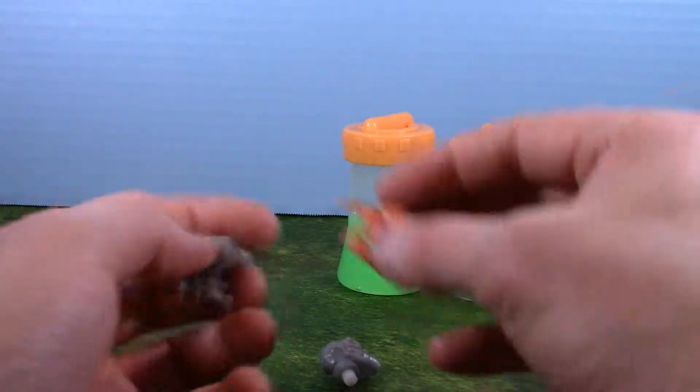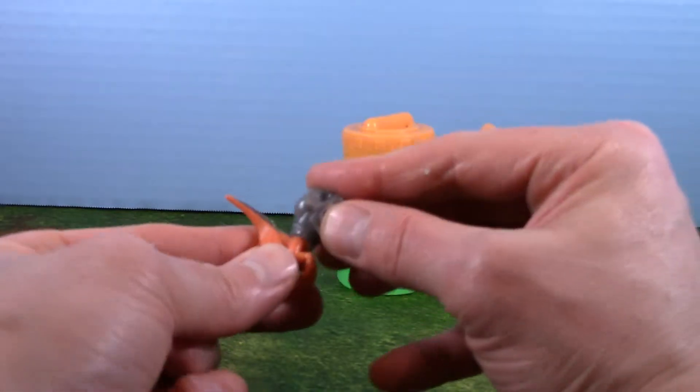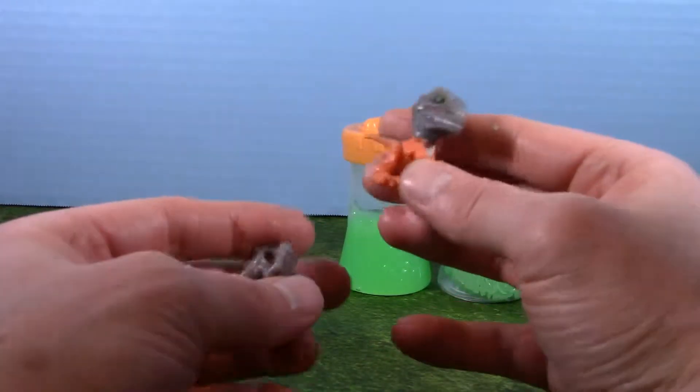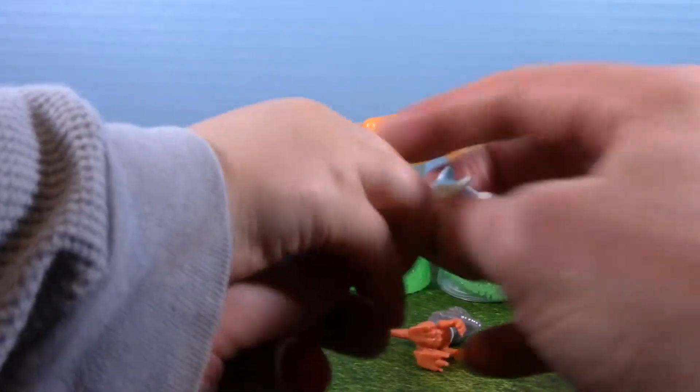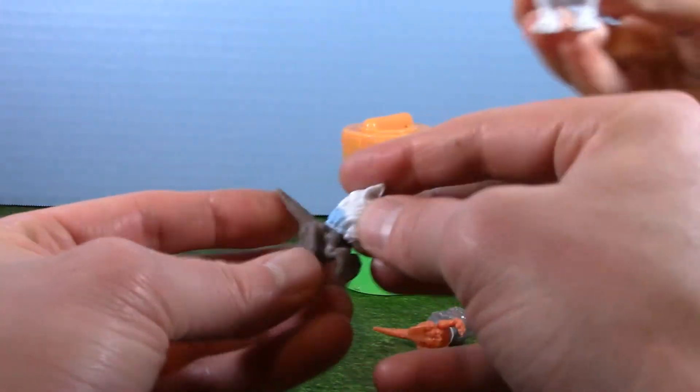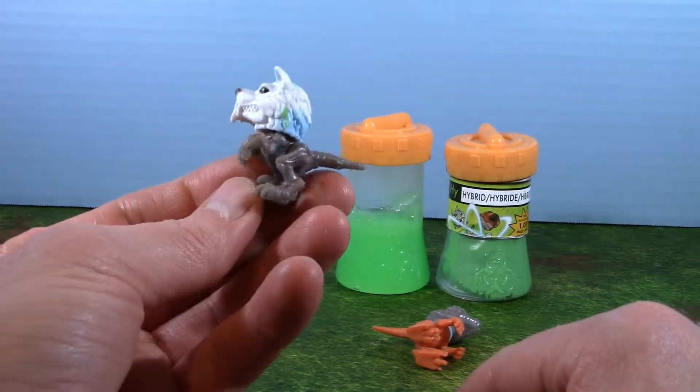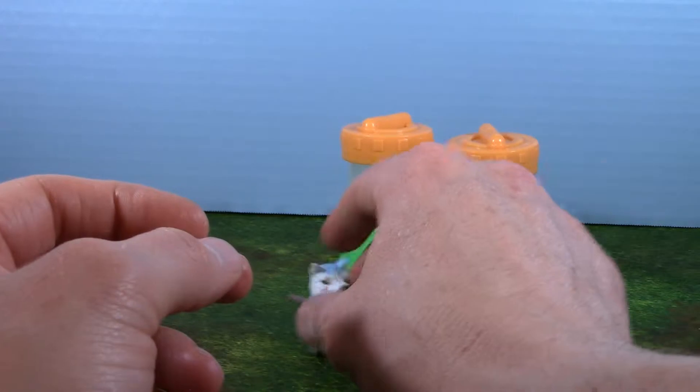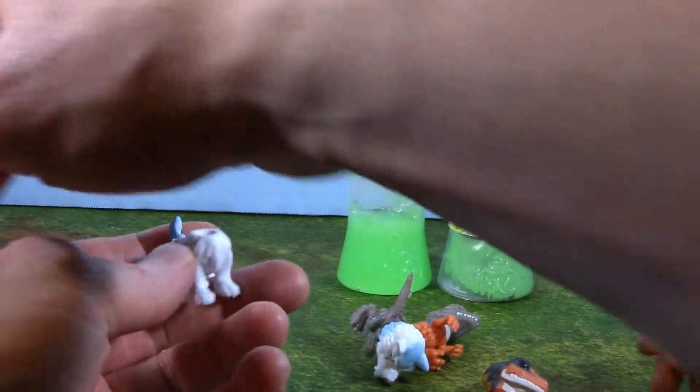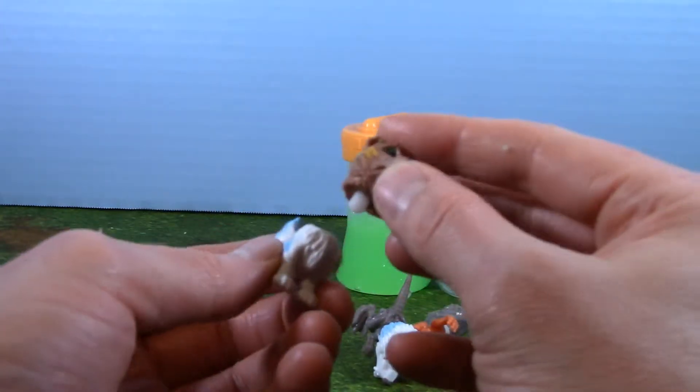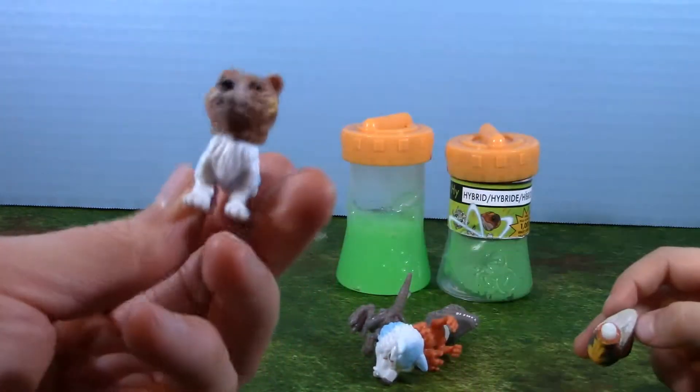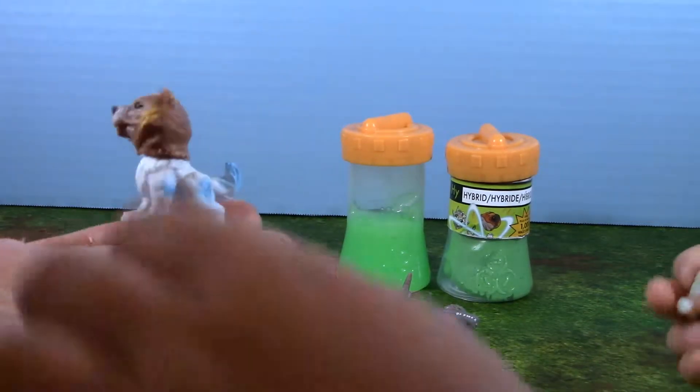Let's swap their heads around so we can take one body and one head and put them together. Check that out. Hey, where's my head? Check out the wolf head on the Velociraptor body. Talk about a hybrid mutant. That looks pretty cool. I think we can put on this guy's body. We can put Grizz on the bear's body. His head looks pretty big for that body, but it's still pretty neat looking. I'm gonna swap these guys around and make some really cool mutants.